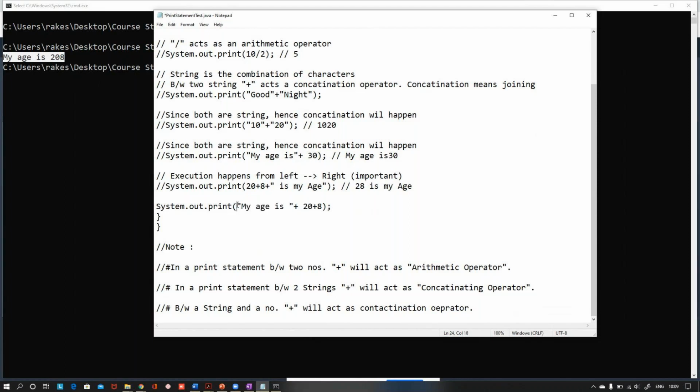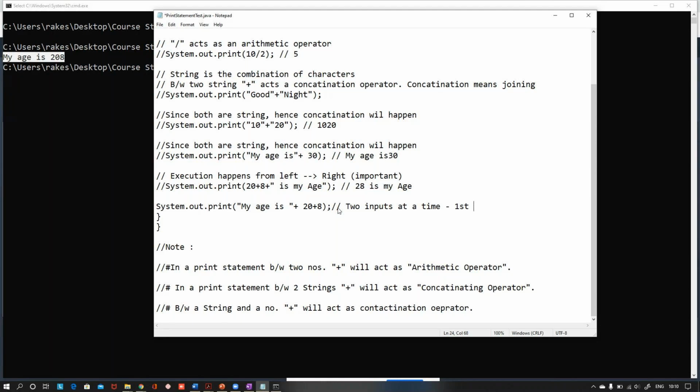Once it is done, this whole thing becomes first. Two inputs at a time. So first it will go "my age is 20", and this becomes a string.